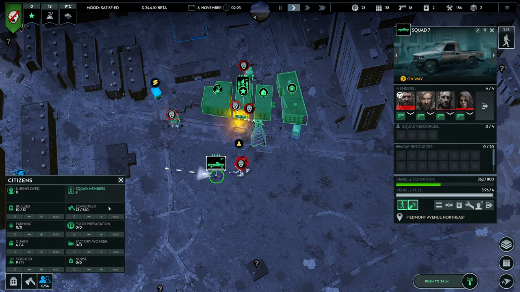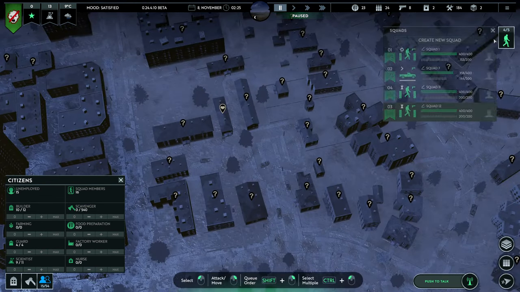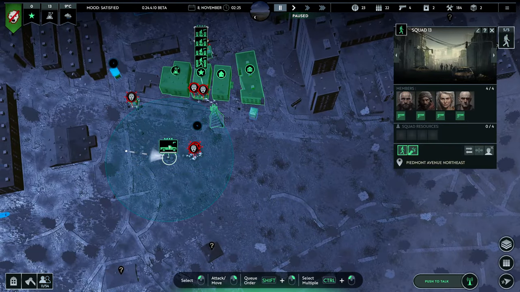Okay, that's totally fine for now. We're doing great. Hold on. Let me create more squads. Add more squads. This will buff up my defense.